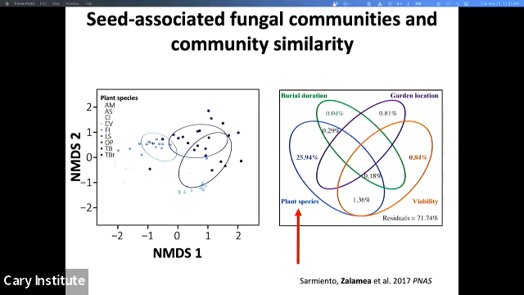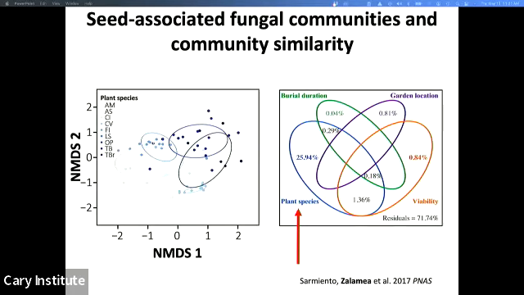And so what we have here is a variance partitioning analysis using the same data, seed-associated fungal communities. And we have our 4 variables: plant species ID, boreal duration, remember 4 different boreal durations, garden location, 5 different garden locations in BCI, and seed viability status, dead or alive. And what is remarkable here is that over a quarter of the total variance is explained by plant species ID, only by plant species ID. But the other 3 variables together, that explain less than 3% of the variance.